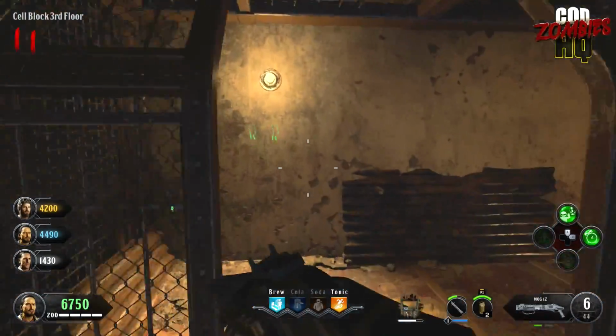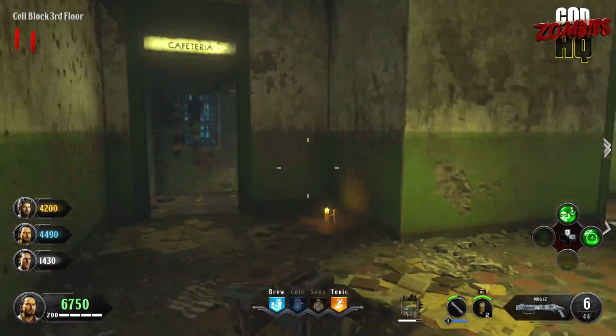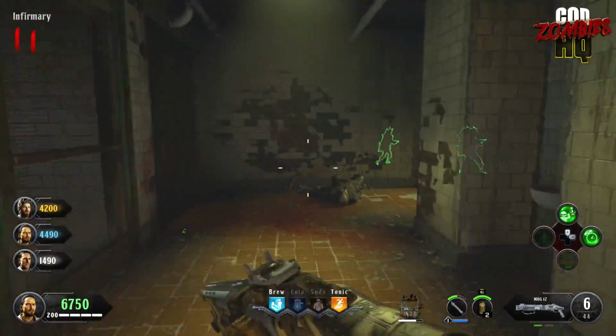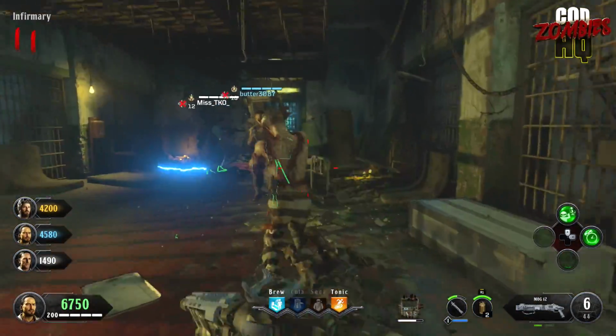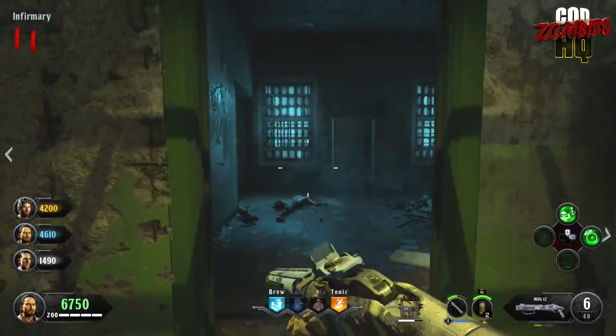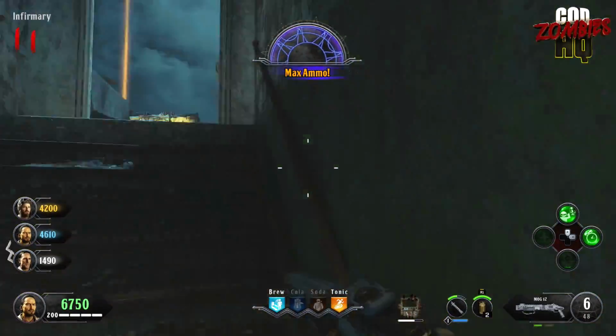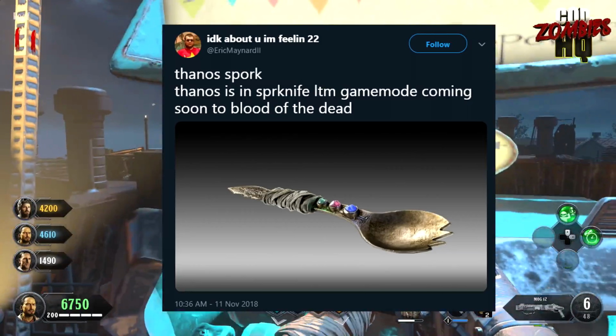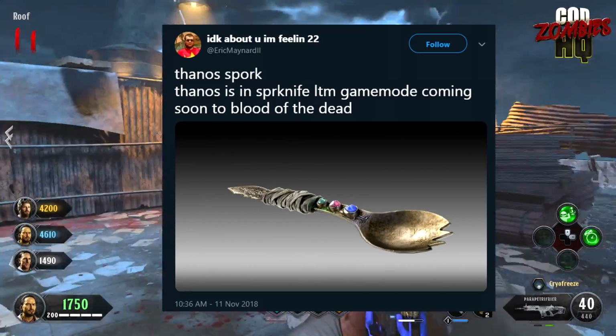I mean, all of this guy's leaks turned out to be true, and it turns out this one is as well. This Twitter post by Eric Maynard, who's part of the Woo Lads, the group of leakers that we've been seeing throughout Black Ops 4, seems to show that the Spork Knife is within the game files of Black Ops 4. This is what it looks like.